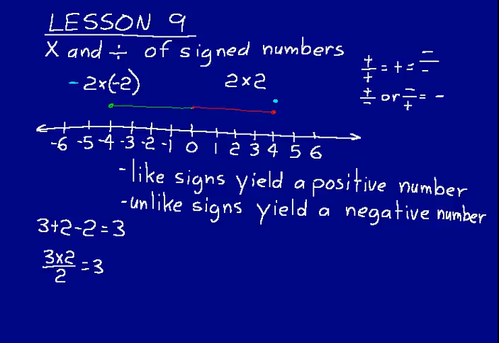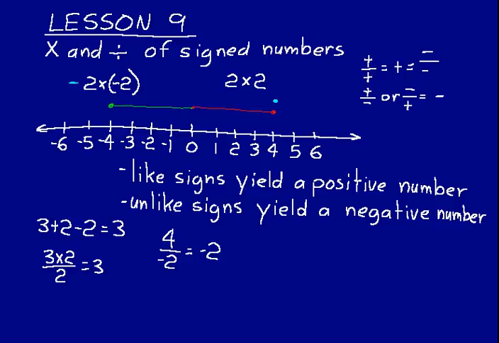One way to understand division of signed numbers is, say you had this, 4 divided by negative 2. What you could do there is just do the absolute value part first. Just do 4 divided by 2, and you know that equals 2. Then add the negative back in and say, well, the opposite of 2. So your answer would be negative 2.